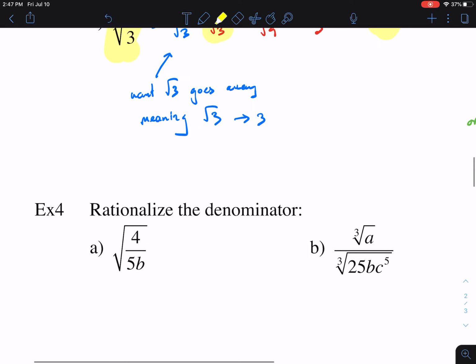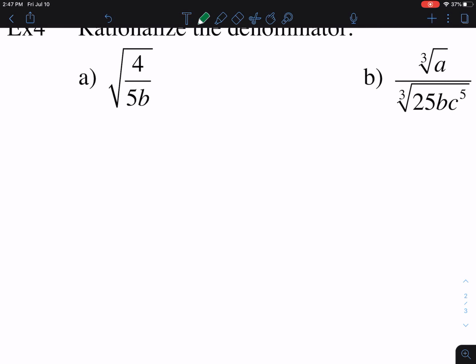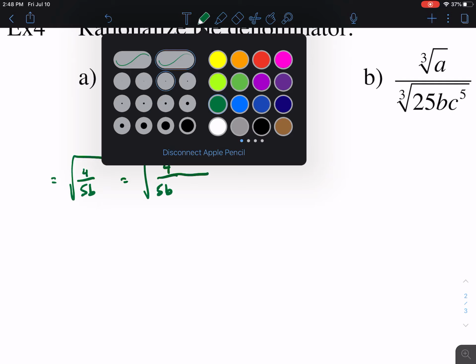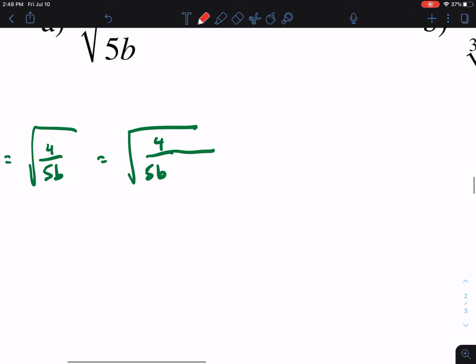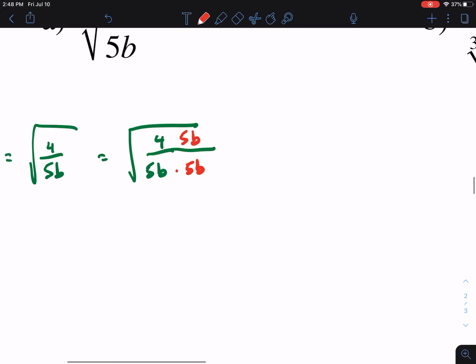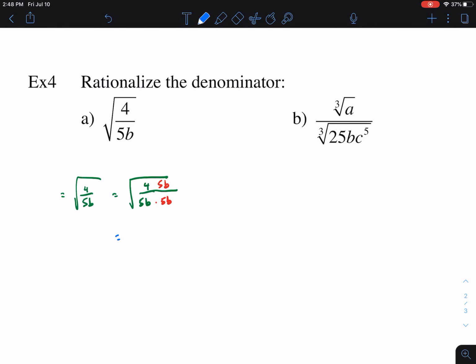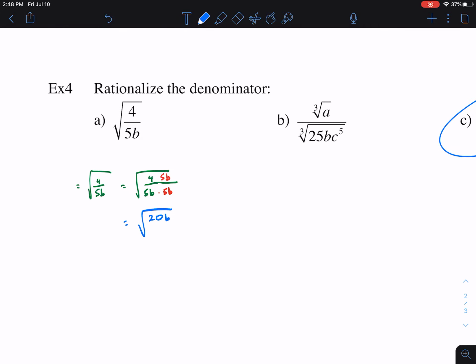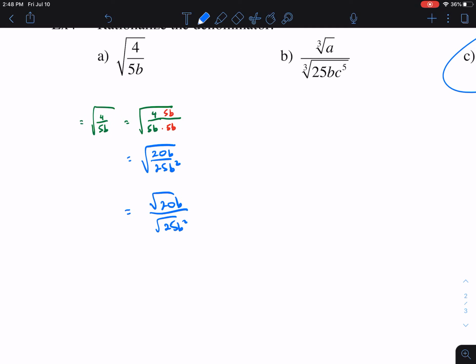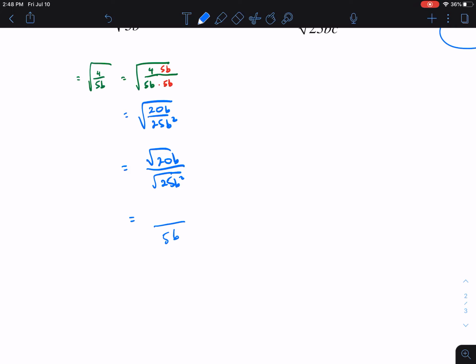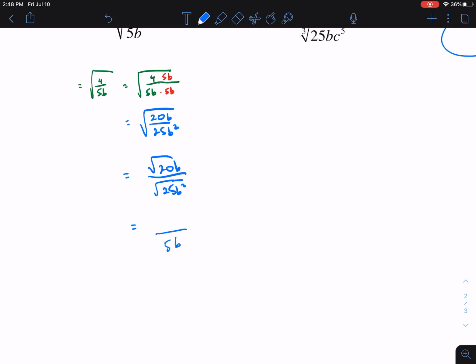Let's do one with a variable. Here we have 4 square root of 5b. Another way you can look at this is multiplying inside the radical instead of splitting it. So what we can do here is times something to the top and the bottom inside the radical. It doesn't change the answer. I want to make sure that when I times this, my denominator becomes a perfect square. So it looks like I'm missing just 5b, and I'm going to turn that 5b as well. So if I do this, I get square root of 20b over 25b squared, and then we split that. Square root of 25b squared now becomes 5b, assuming the variables are positive. On the numerator, we can look at that and say 4 times 5, so that's 2 root 5b.